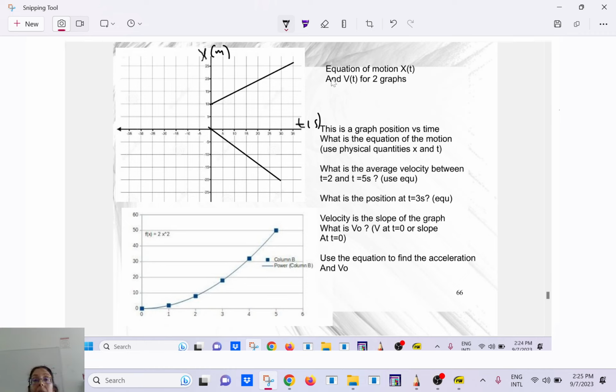If you neglect air resistance, that means if you take all the air out, in that case Galileo found out that regardless of their mass, all objects fall at the same rate. So they hit the ground at the same time. If you go to the moon and you have an apple and a feather, you drop them, they reach the ground at the same time. We will explain why, but that was the finding of Galileo back then. He's the father of physics because he was the first one really to rely on observations and experiment. You see when they are falling down here, every second it's moving farther, so the distance increases and increases.